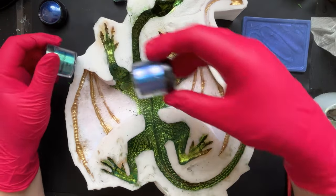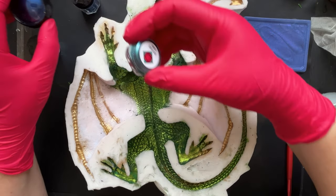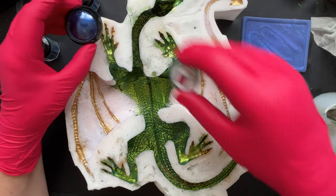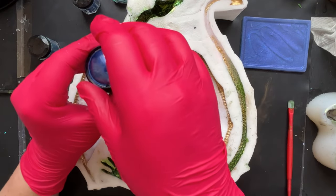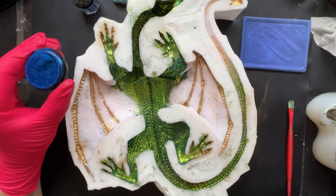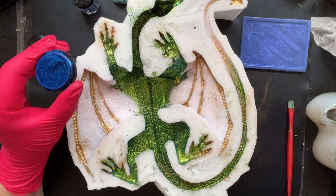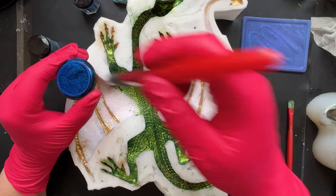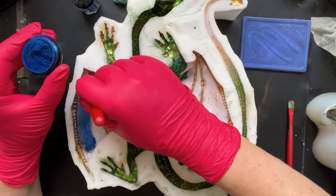We've got, let's go into these blues, I think. What's that one? That's a blue green as well. But let's go straight in for the dark blue. This is from that nail art set as well. Oh, look at that. I'm going to get myself a different brush. Now this is going to be quite a big area because it's going to be the wings. So I'm going in with a big brush. And I think what I'm going to do, oh, look at that.